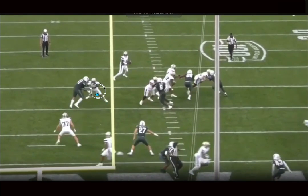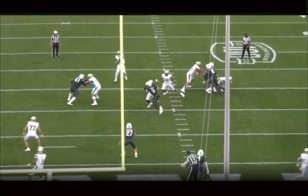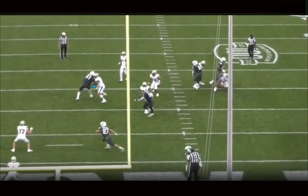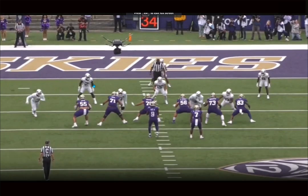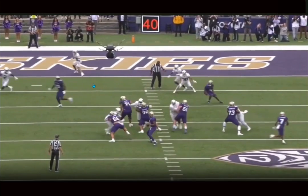some great body control. But once you get here, I've seen so many offensive linemen that are not that good slip and fall. They go to their knees in this situation. He just uses that right arm to still stonewall him. He's still over the top, and he's still able to stop him in his tracks and then get back into a solid positioning. His recovery, his athletic ability really, really shines in those situations.